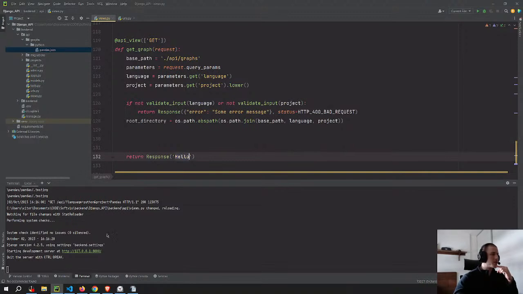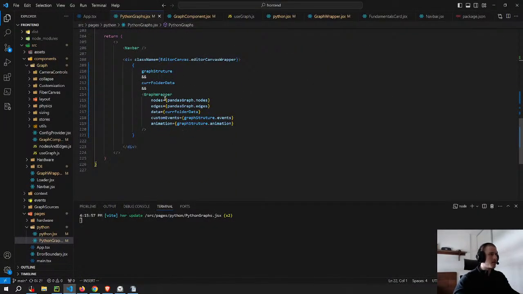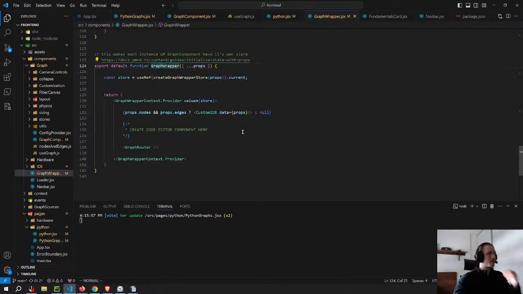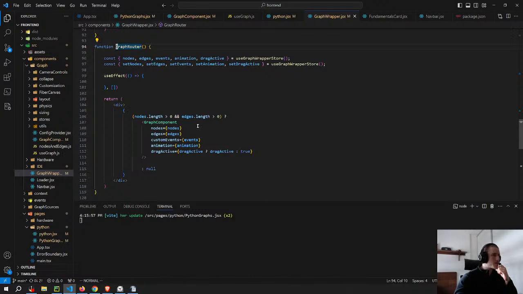This data structure has to be something that has multiple different graphs. Because in here I'm going to select inside of this one, this is just the folder tree.